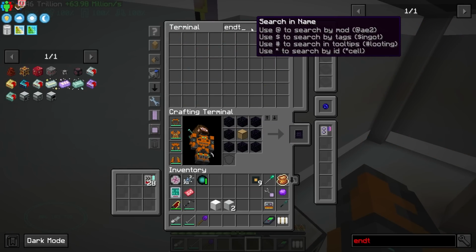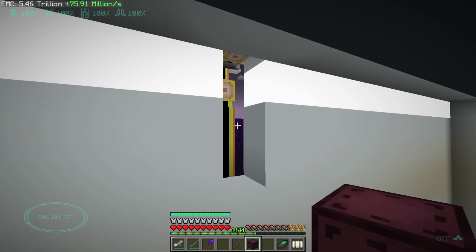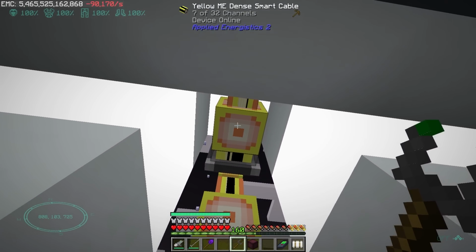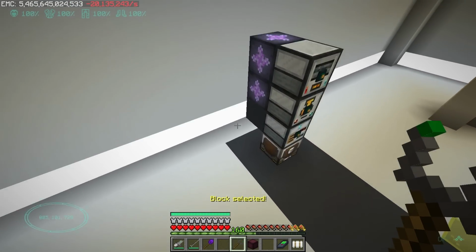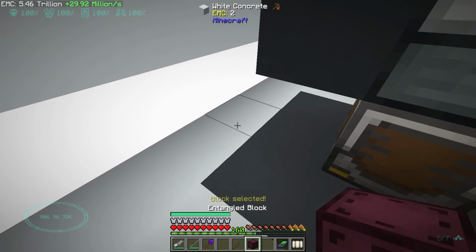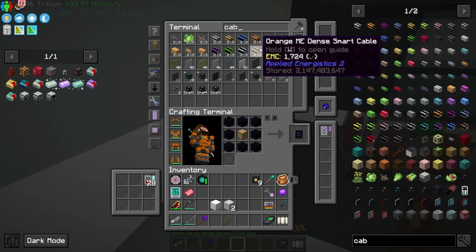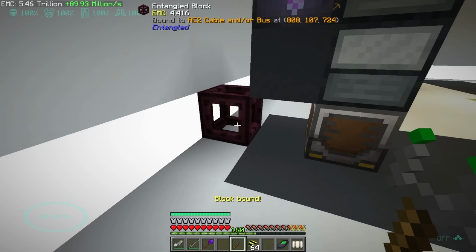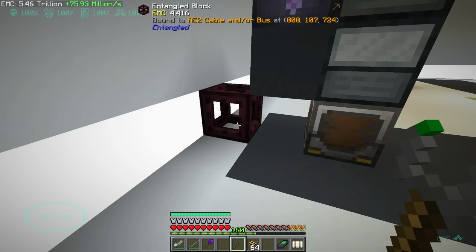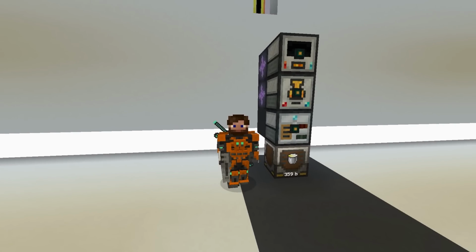We have the entangled blocks, right? And I don't know if this is possible, but can I entangle my cables from Applied Energistics? This has my 32 channels, but can I carry that like underneath here, for example, and connect this in? So let's say I have this and I right click, it does say cable. So can I take like a dense yellow cable, or actually it doesn't even have to be dense, just regular, and attach it? Oh no, it doesn't work. Unfortunate. That would have just been too easy.